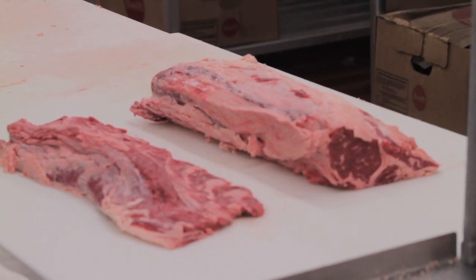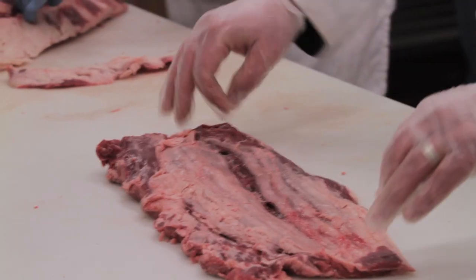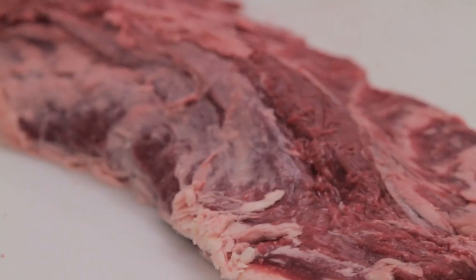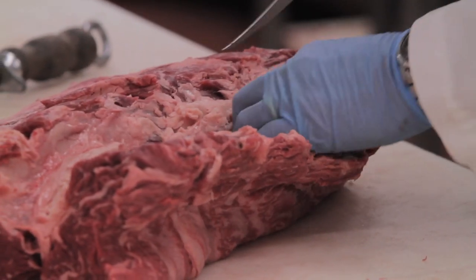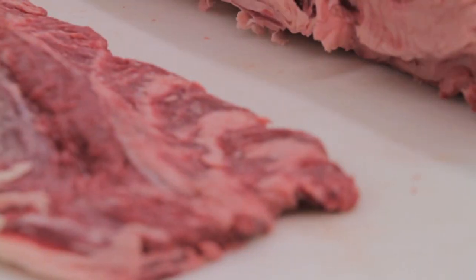It's one muscle. And then also right next to it, we see the rib cap, which is also an extremely flavorful, very decadent piece of meat. Both of these cuts are also very expensive to generate on their own because of all the labor involved. And going from a piece of meat that weighs 45 pounds, you end up yielding something that's 2 to 4 pounds.